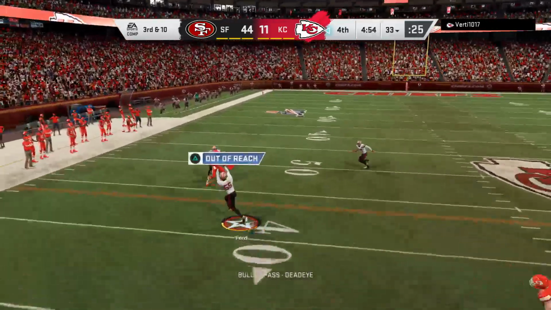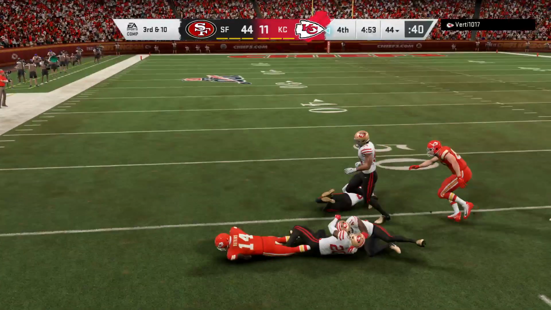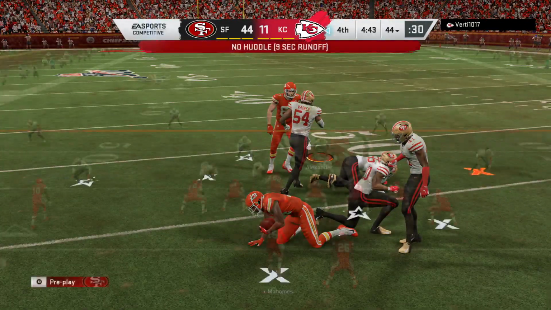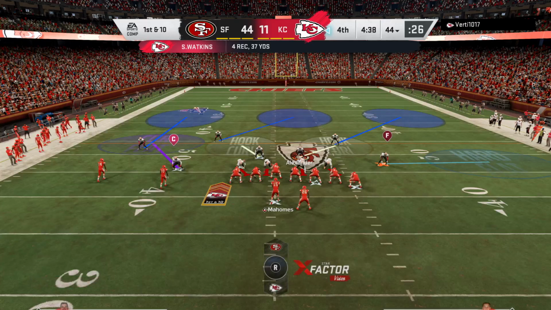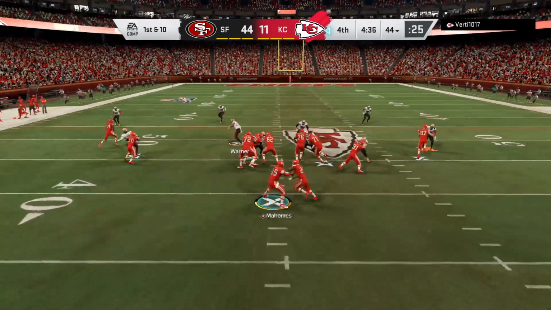Again, they'll throw with Mahomes. And this is caught by Watkins. An 11-yard pickup, and it's enough for a Chiefs first down. So signs of life in what's been a dormant offense in this second half.